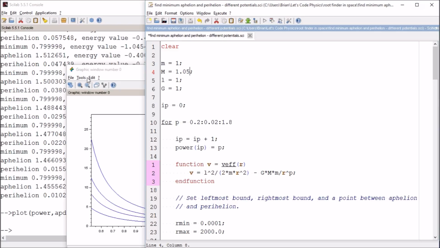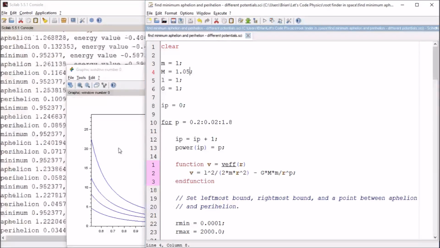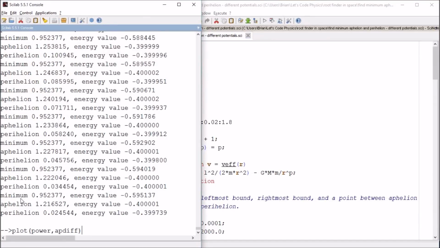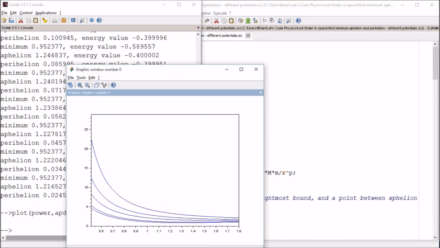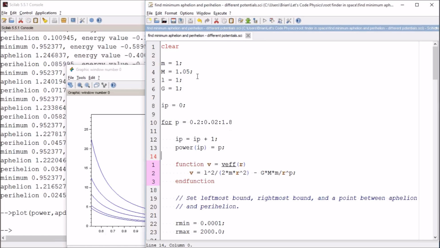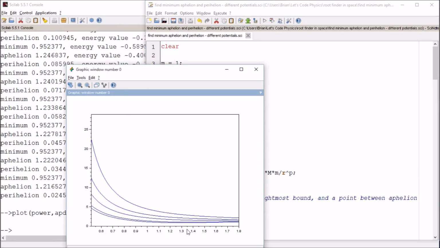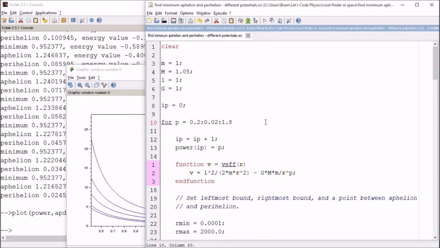Let's try 1.05. Let's take smaller steps going around. All right, plot it. Show me the graph. Okay, so I've got a curve that's pretty similar to the original one, but it's already departing by a little bit, and that was just changing it by 1.05. So if I were giving this as a homework, I would ask students to create a plot of the minimum position versus the mass of the central object. There's all sorts of stuff you can do with this.